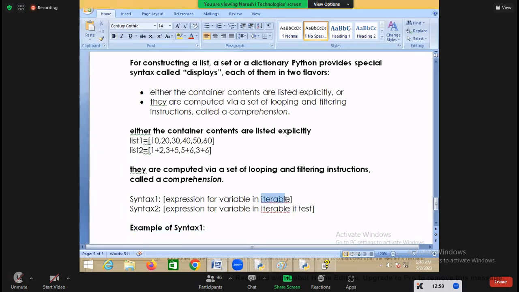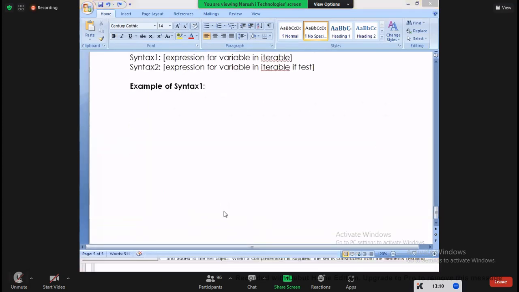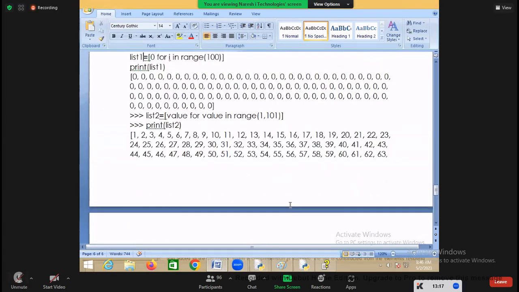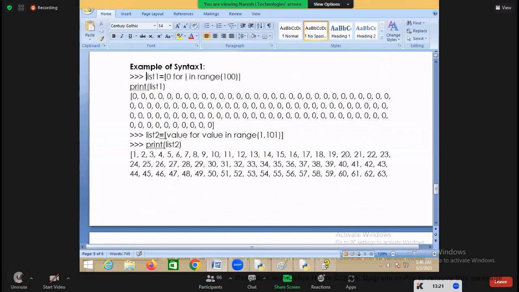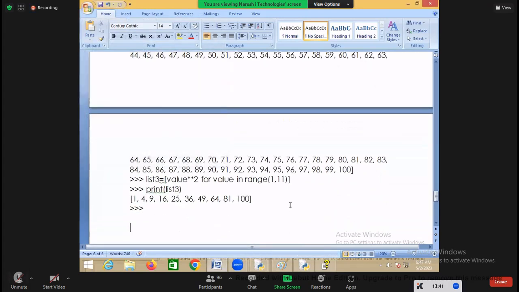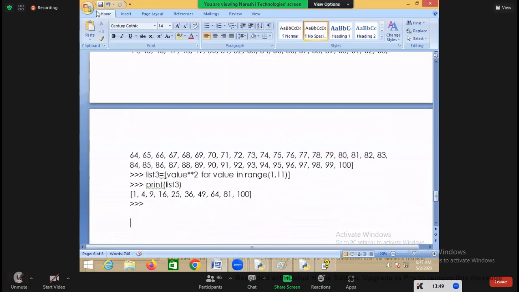Every time it will read the value generated by the iterable, evaluate the expression, and then store that result into the list. That is how you do it.